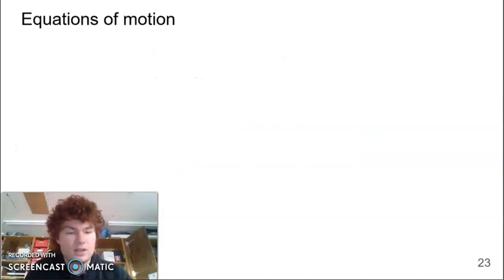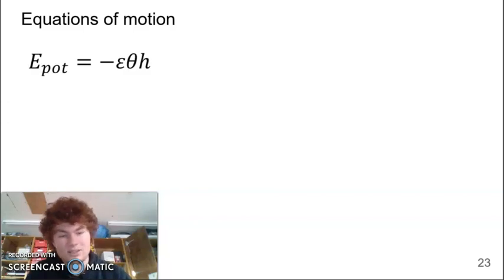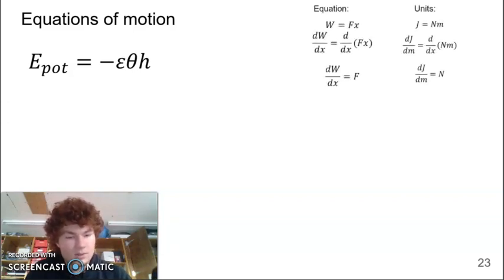For my equations of motion, I firstly had to acknowledge the form of the potential energy of coupling. There is a clear link between the angle theta and the vertical displacement y. The epsilon in this equation represents the coupling constant, which I have measured prior. The way that I get my forces is by differentiating the energies. This can be explained by using units of energy.